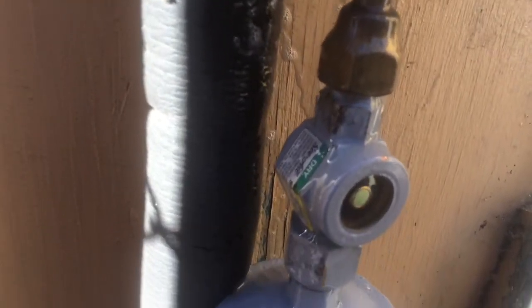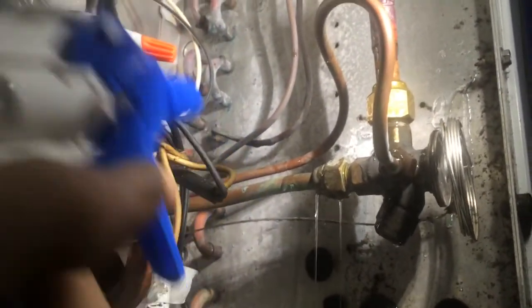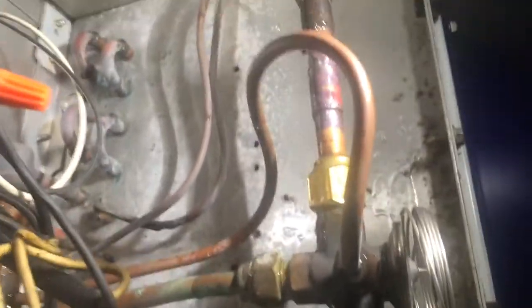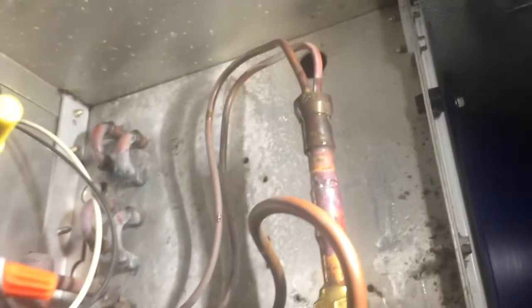Nitrogen checking — you're going to love this one — leak checking. Okay, all soap bubbled up. I got this little spray bottle at the hardware store — it's got the big opening like a Mickey's Big Mouth. It works really good. It doesn't look like anything's leaking, so we can get this on the vacuum pump and get cracking. Nothing up there is leaking — I had it wrapped in the rag pretty good during soldering.